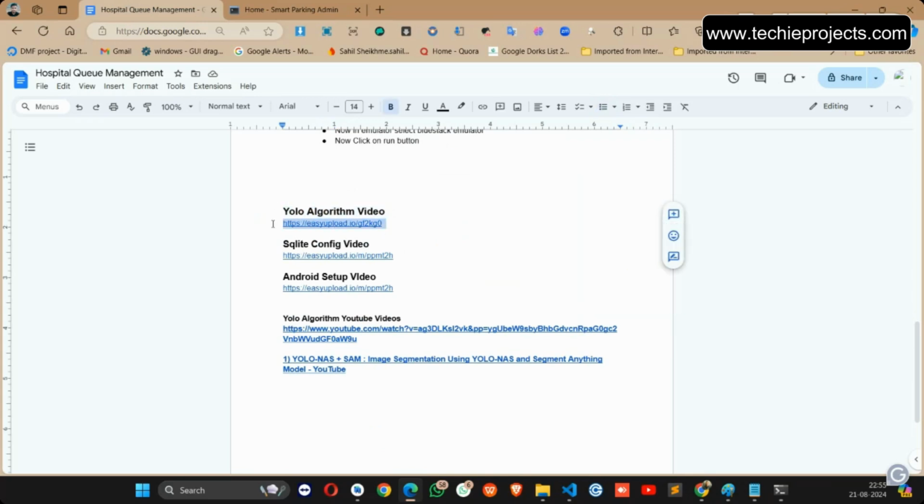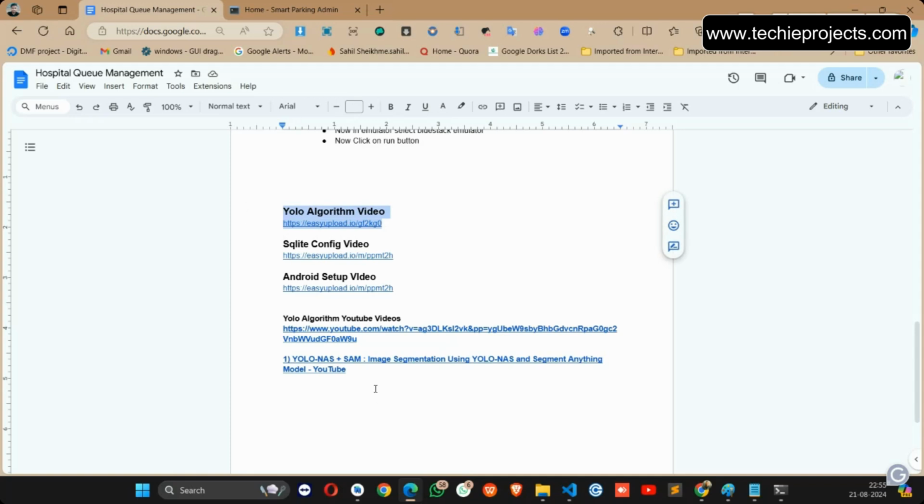To understand what the YOLO algorithm is, you can go to this link and download the video. You will get an understanding of the YOLO algorithm for detection. In the video I have mentioned horses and animals, but you can consider a person instead of a horse, because YOLO comes with a pretrained model with 80 types of detection. So just pause the video, go to this link, download the video, and go through it. You will understand. YOLO is basically an object detection algorithm that comes with 80 classes, including person, and we are using it for person detection in the camera feed.